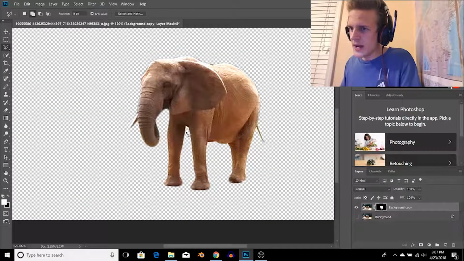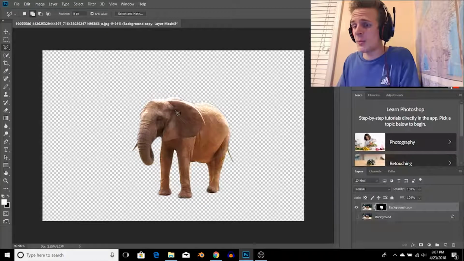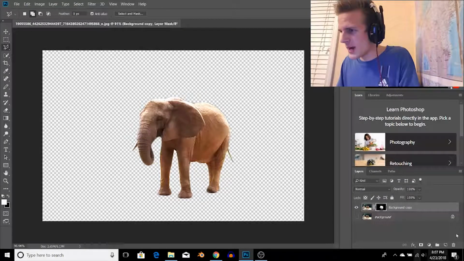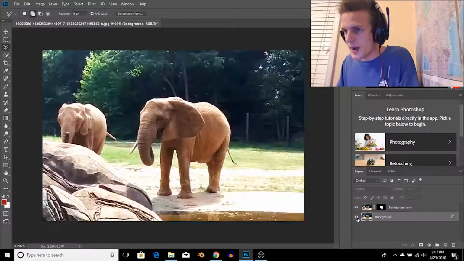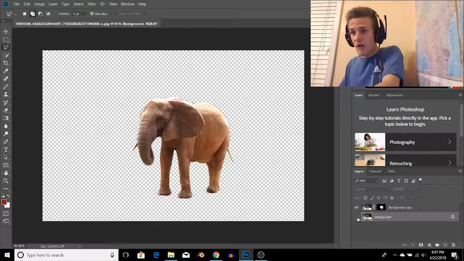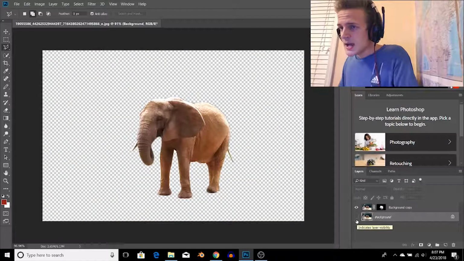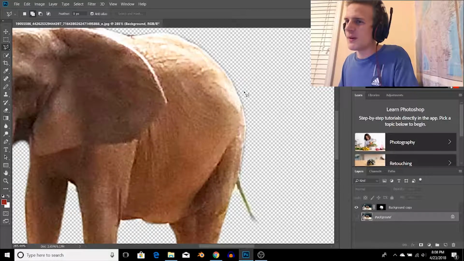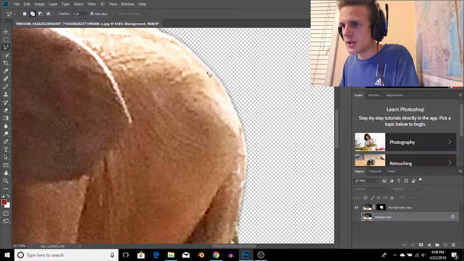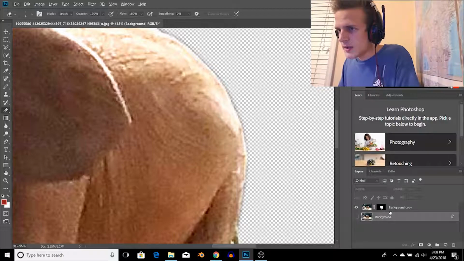And then you see, right now it doesn't show the background, but that's because it's hidden. So if I go right down here to this background and hit this little empty box right here, you see it does show the background. You see it's really cool. We got like a little elephant dude. This is the same process you can use to make transparent PNGs. Now if I zoom in right here, you see we do have a little bit of a black border right here. So just hit E on your keyboard. And then you can erase part of it if you'd like.